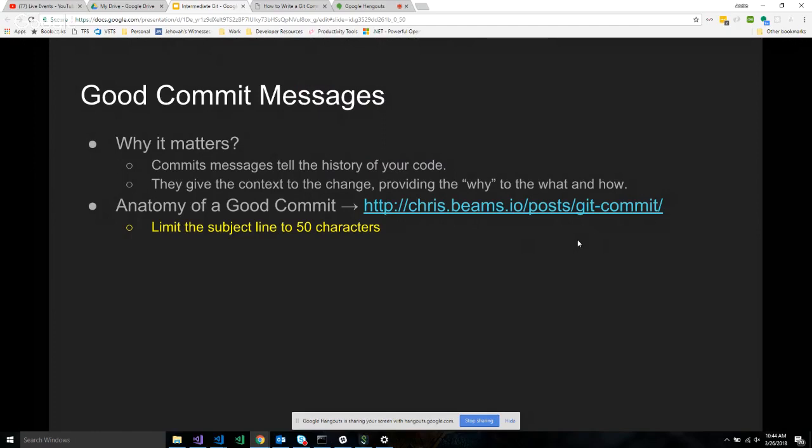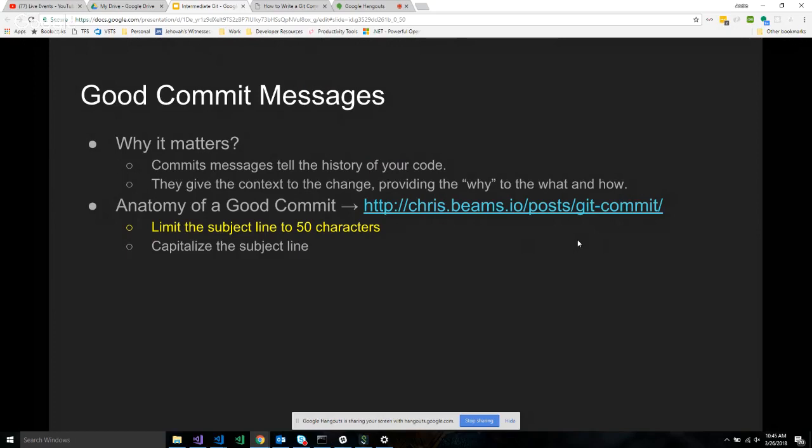Now the body is optional, but the reason it says limit this to 50 characters is, one, so that when you're reading through all your commit logs, you can easily and quickly see a high level summary, and you can dive deeper if you need to. But also a lot of tooling cuts it off at 50 characters. So if you had some really important things to say and you said it at character 60, guess what? You just don't see that when you're looking through the top level logs. So you want to limit that subject line to 50 characters.